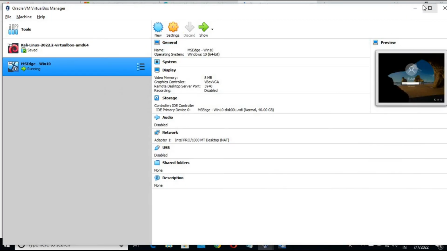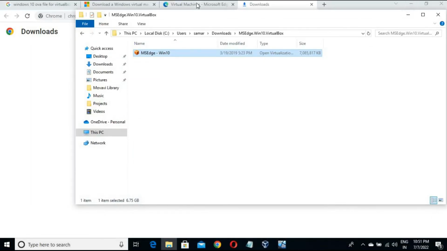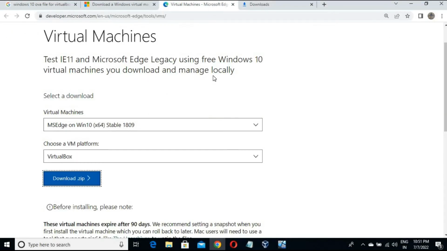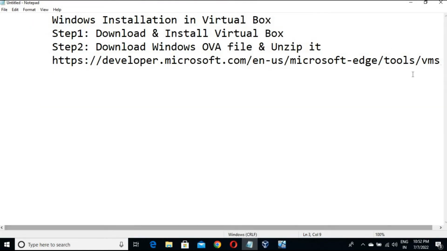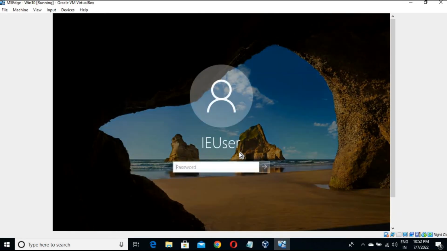Let's check the password. Okay, so if you can see here, the password is this. I'm copying it from here and I'll paste it. Okay, now let's log in again.